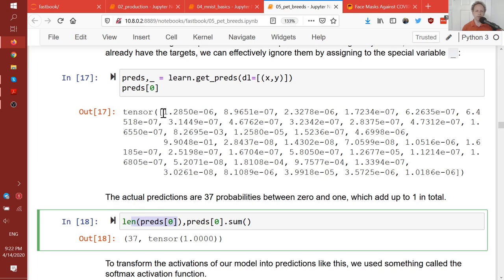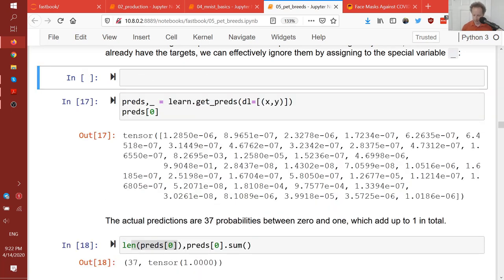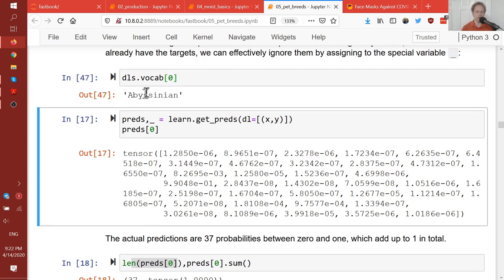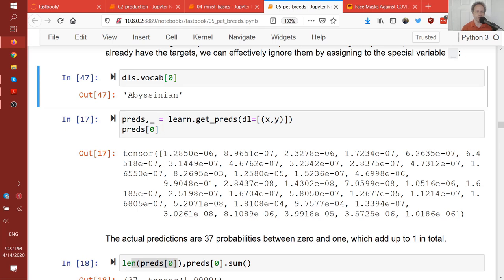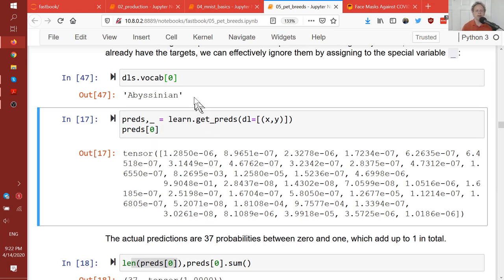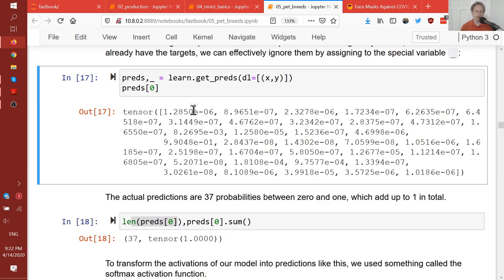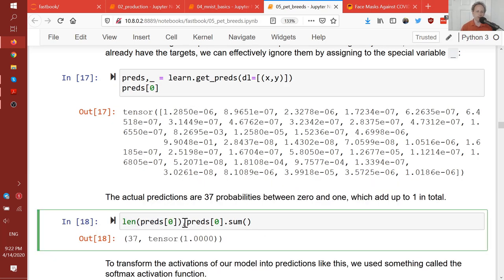It's like the very first thing is, what is the probability that that is the first item in the vocab? So the first thing is, what's the probability it's an Abyssinian cat? It's 10 to the negative 6, you see? And so forth. So it's basically like, it's not this, it's not this, it's not this. And you can look through and, oh, here, this one here, obviously what it thinks it is. So we obviously want the probabilities to sum to 1, because it would be pretty weird if they didn't. It would say that the probability of being one of these things is more than 1 or less than 1, which would be extremely odd.